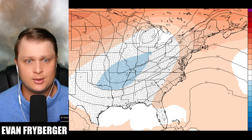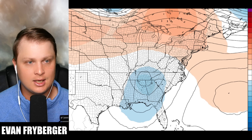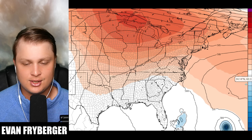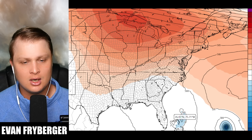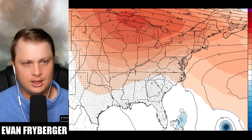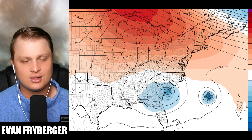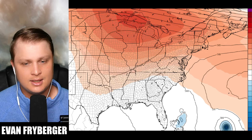Looking at the highs and lows that will steer this storm, we're going to have a low pressure system over the United States eventually pushing south and east as both systems develop. There's a high pressure system in the Atlantic steering our storms generally west-northwest, and a low pressure system directing future Imelda closer to the United States. The GFS is now calling for landfall of this system into Georgia and South Carolina — only about five days out, so we are within the range of accuracy. This is no longer la-la land; we really need to start taking this storm seriously.